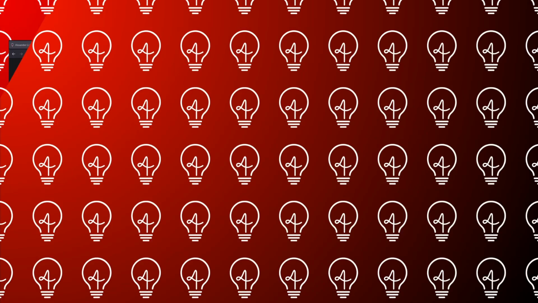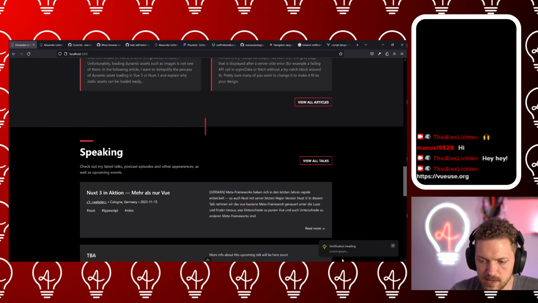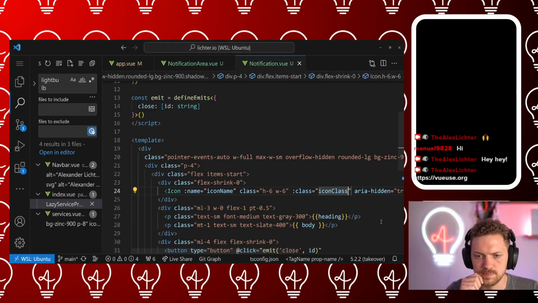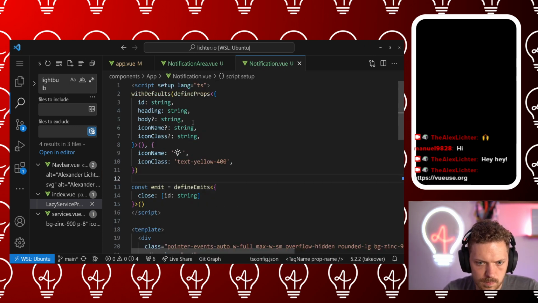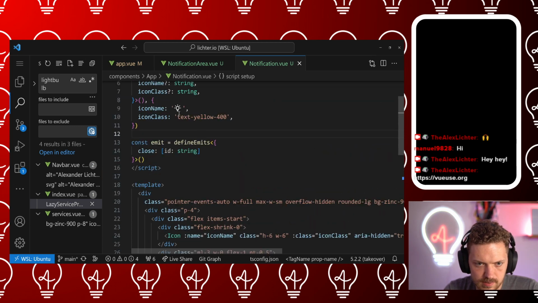So when we go back to our browser, we'll see, okay, yeah, we have the lorem ipsum, we have this. We still can't close that because it's just one component that's rendered. Okay, so far so good. Let me just quickly update building our own notification components with Nuxt, because why not? Okay, that's a pretty good state.